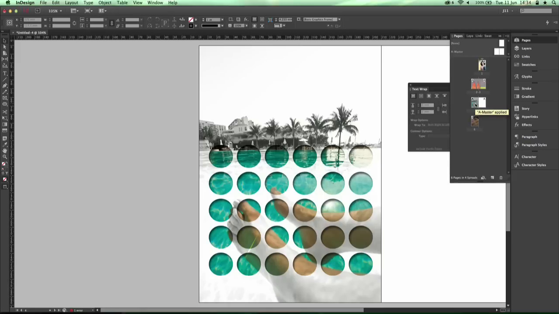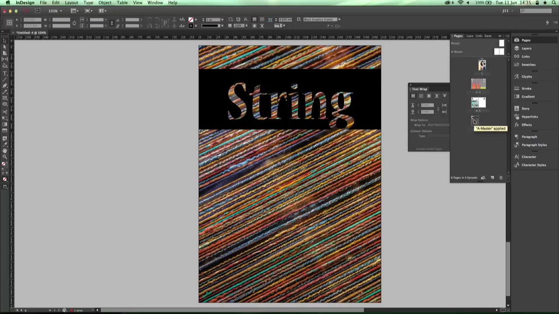We then also had a look at how you could use paste into vector shapes, and also how you could use effects to combine layers, combine objects, to use them as filters effectively for various images, for various effects. And finally, we looked at knockout groups and how you could use knockout groups again to give your images depth and various special effects.